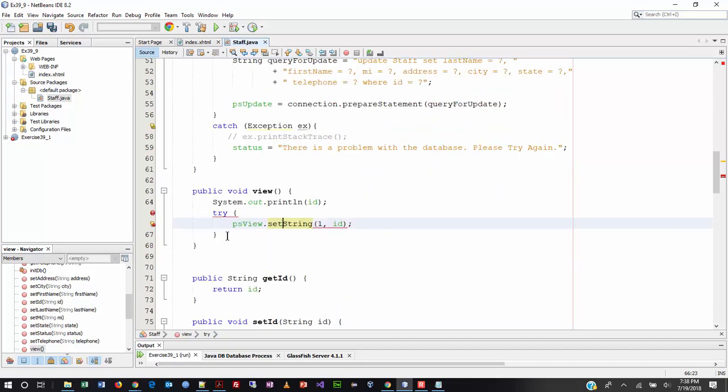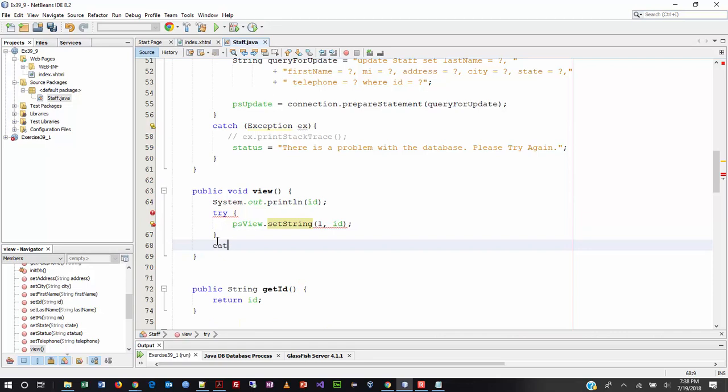Okay, so it's yelling at me right now because I forgot to put in the catch. So I should be smart and do that. And we're not going to be throwing a regular exception here. We're actually throwing a SQL exception. And you have to put in SQL in all caps, and then a capital E, and then exception. And I'll still call that X.